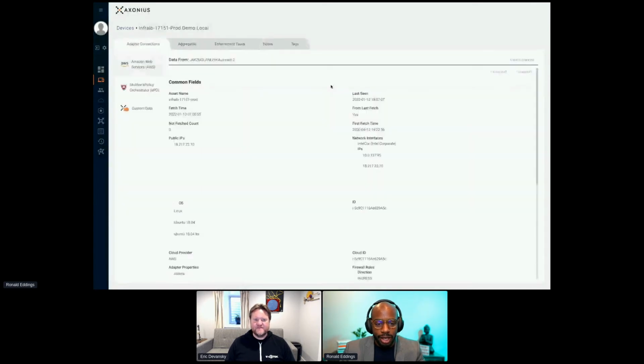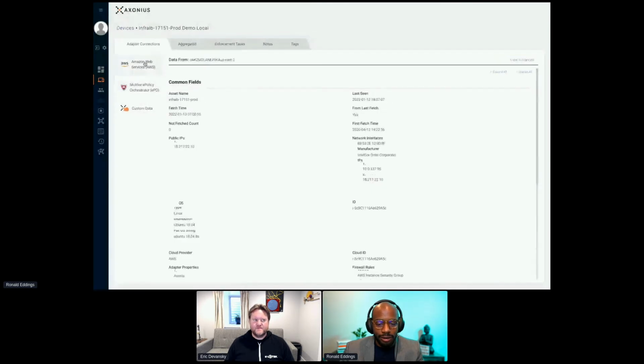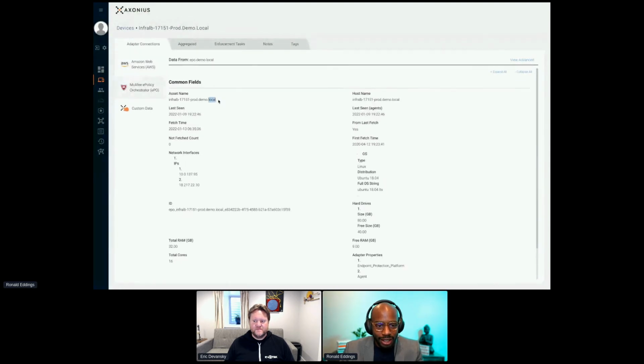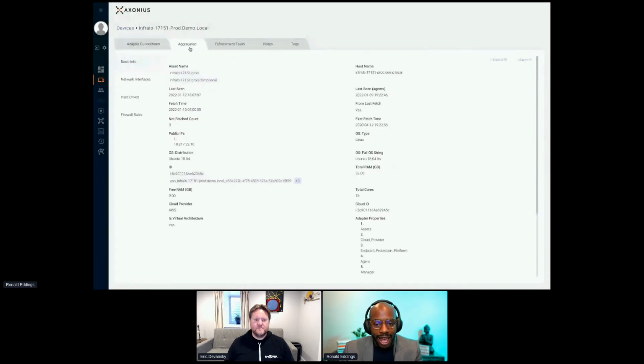And then being able to pivot into a device and see more information, not only what each solution says about this device. There's definitely times where we see that one solution has outdated information, or it's just slightly inconsistent. One has caps, one has lowercase. There's this extra .local at the end of the asset name. So there's always going to be a level of differences between each technology solution that you have. But then we can look at this aggregated view to see what are the most consistent views about this device.